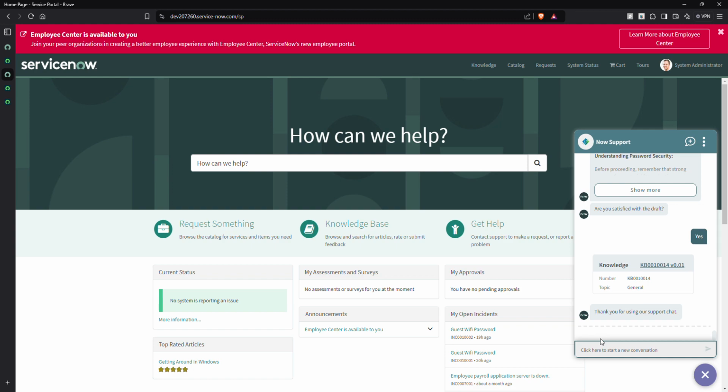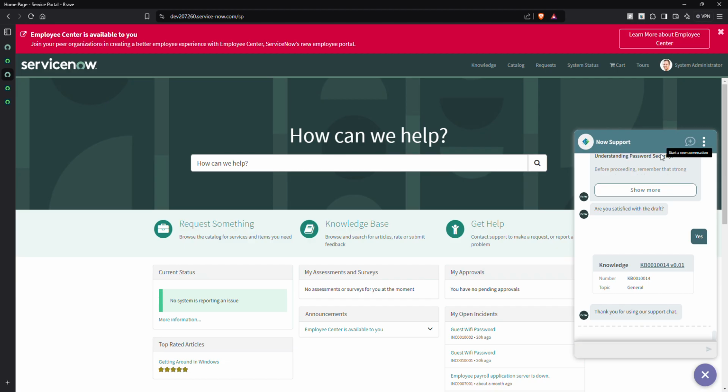Hi, today I'm going to explain about the development task which I did, the task 2. So here I created a virtual agent where user can input, and with the help of LLM, the user can generate a knowledge article. Let me start with the demo.